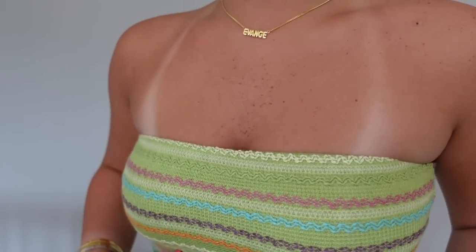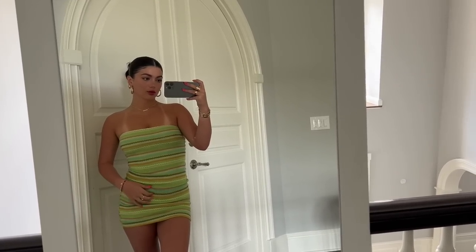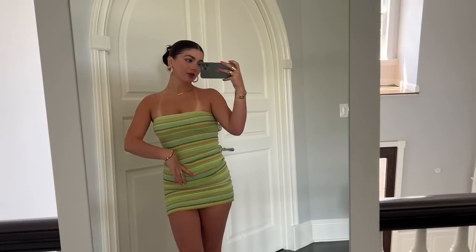Starting with the piece I am currently wearing — it is this beautiful tube top green bodycon dress with orange, purple, blue, pink, and yellow squiggly details. I'll come a little closer so you can get a better look, and I'll insert a clip of me wearing it fully. This is the perfect little dress to throw on for any occasion, even on a beach day. It's something quick to slip on and off, and you can definitely dress it up or down.